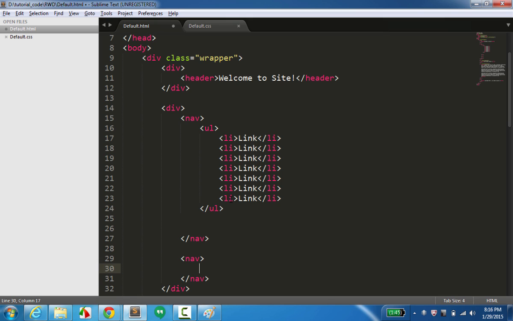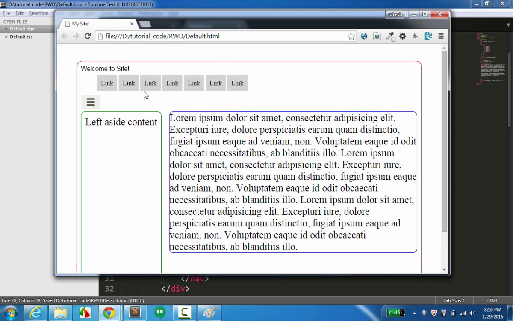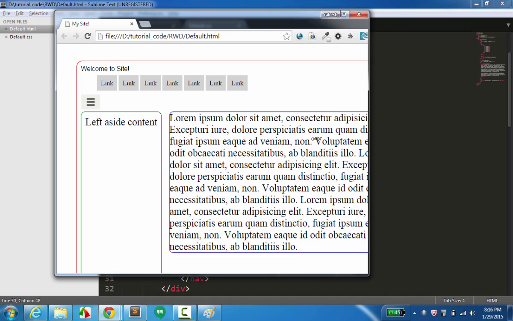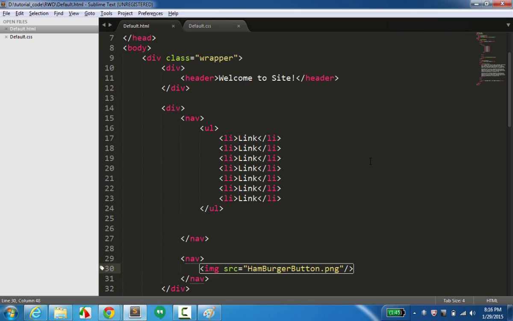All right. And then I'm going to use this image. Source is equal to hamburger button dot, what was JPEG or PNG? It was PNG. So PNG, and then let's see if this makes any difference. Okay, we have a button. All we are going to do is hide or unhide at different resolutions so that it renders correctly.